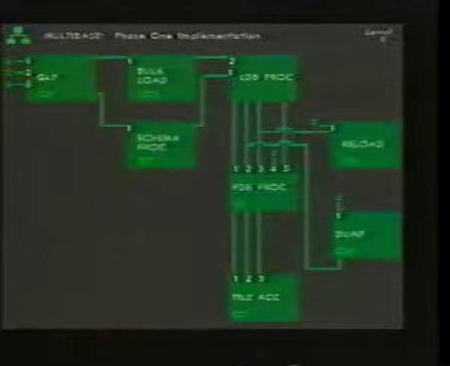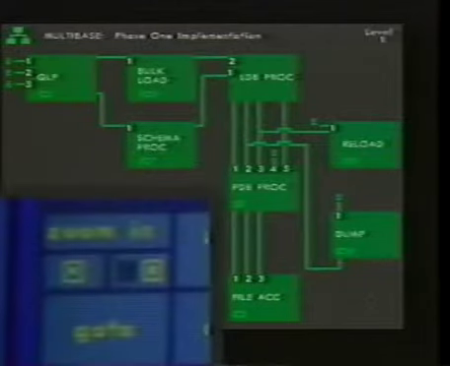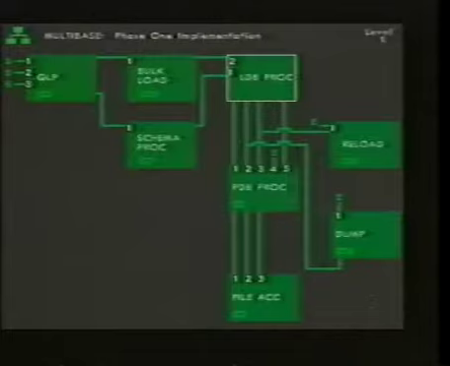Here, the user is looking at a System Structure NavAid. The diagram is composed of objects representing modules and their interfaces. This is the top-level structure diagram of CCA's multi-base project. The user can zoom into any of the objects to see more detail about the corresponding module. Here, he chooses the Logical Database Processor module.